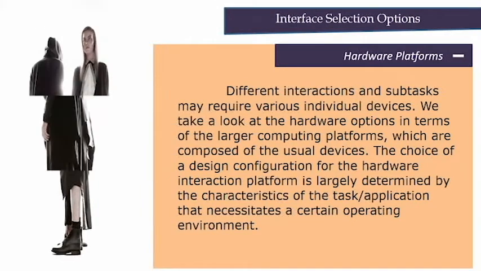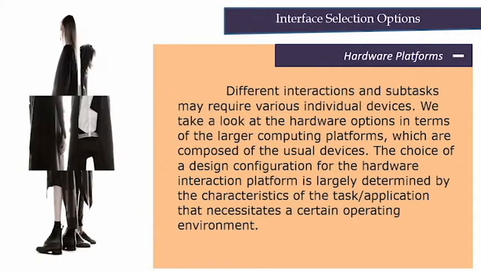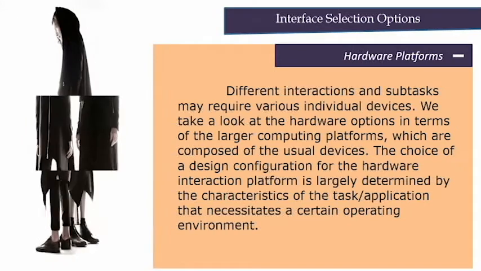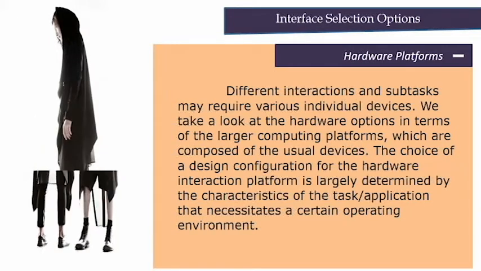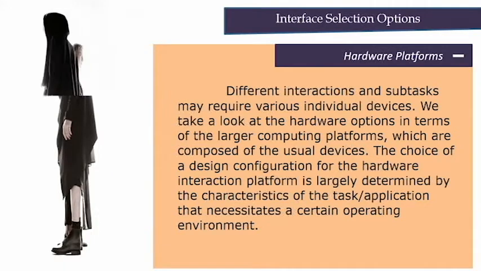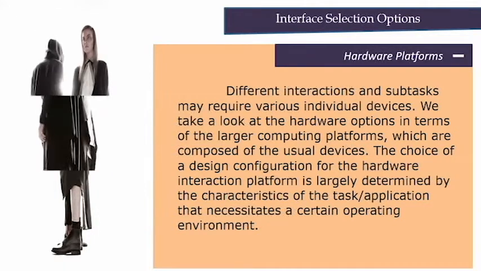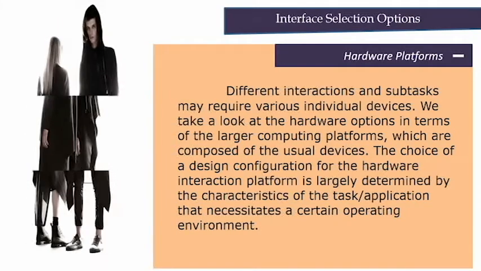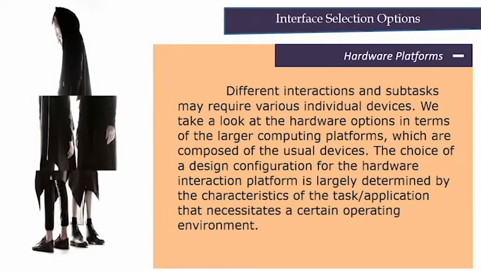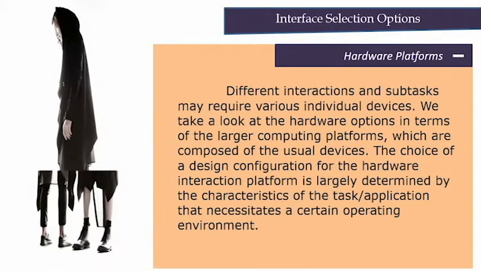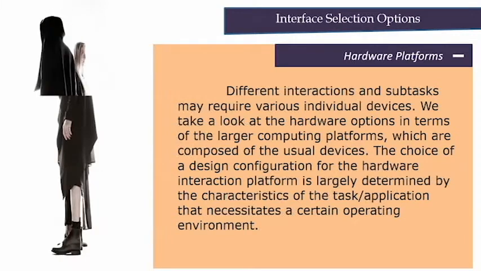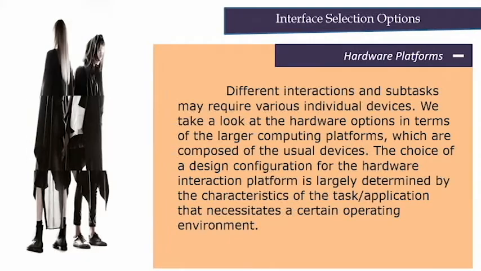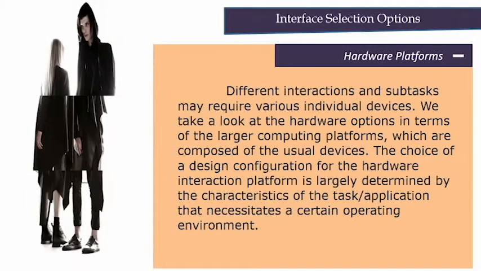Before we go through a concrete example of our HCI design, we first review some possible and representative interfaces to choose from, so we know which hardware and software can be used during our HCI design. So we have here the interface selection options. In HCI design we can select which interface we will use, like hardware or software.